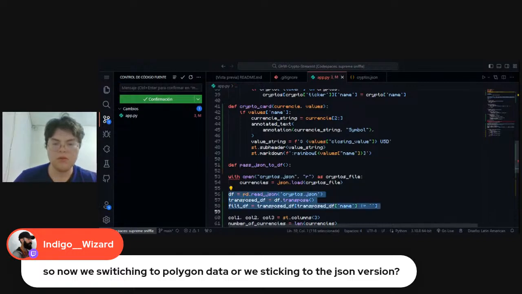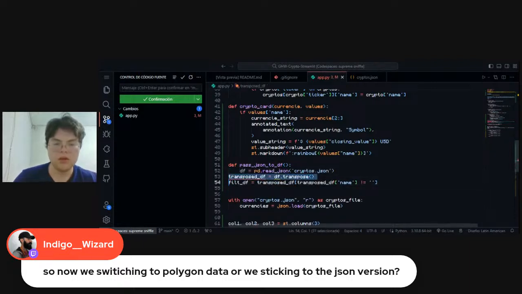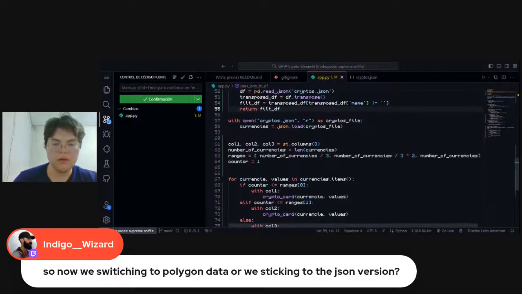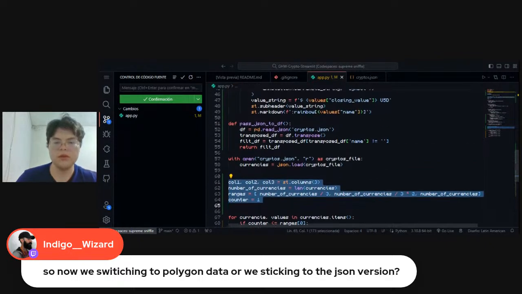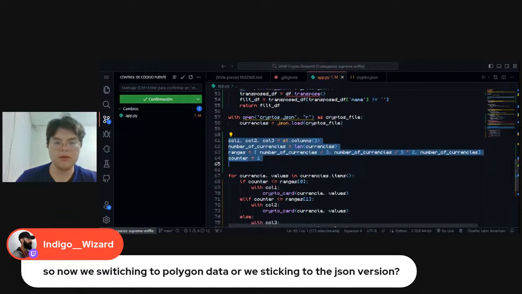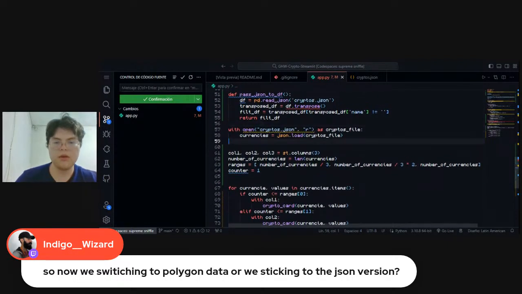We are going to return this here, and then return the filtered df. What is this? Currencies, that column, the number of currencies. Yeah, I think for now this works. And a JSON, okay, yeah.